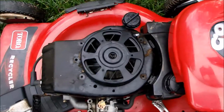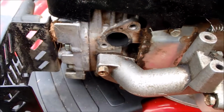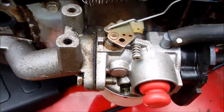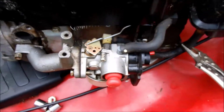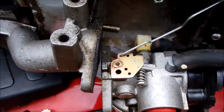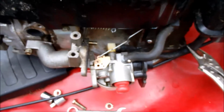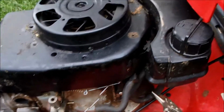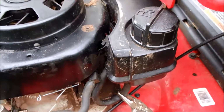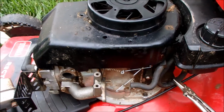So I've taken the cover off so I can get easier access to the carburetor here. I also took the muffler off so I can get access to these two bolts here. And we have the carburetor off here and just need to disconnect the linkage and the fuel line, which I've already pinched off here. And the carburetor's off. I'm also going to take the gas tank off and drain all the fuel out, make sure it's clean before I put a new carburetor on here.